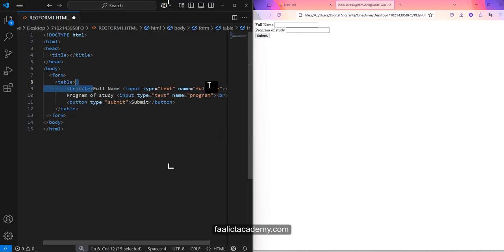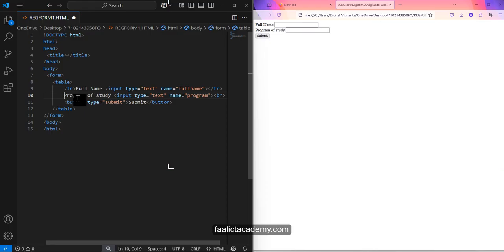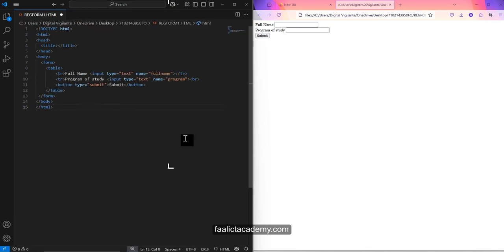I'm going to create a row between this, so I'm going to remove this break here, and this will now be changed to a row. Then I'm going to do the same thing here, tr. Let me zoom out a bit.